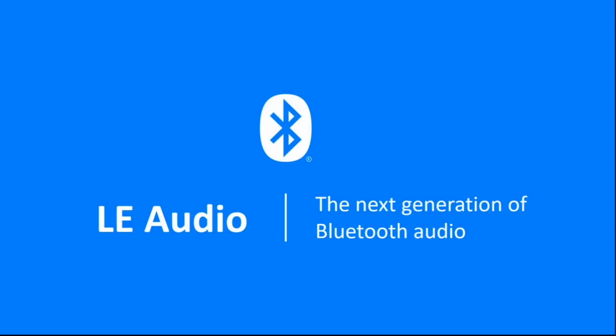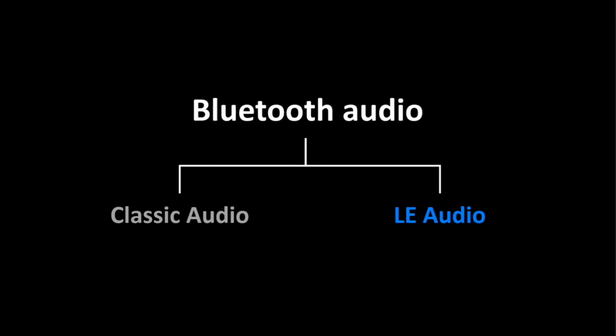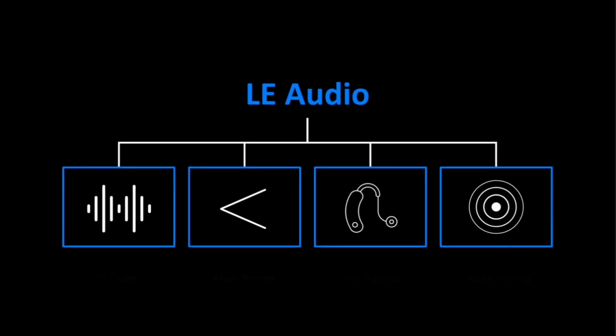LE Audio was announced early this year. Now, it's still the case today that the most common use of the old Bluetooth is in audio products like headsets, headphones, and so on. But it has some limitations. And so LE Audio was introduced to address those limitations. The old Bluetooth audio we now call Classic Audio, and the new Bluetooth audio is called LE Audio because one of the changes is that it uses Bluetooth Low Energy. It also has a new audio codec, which is higher quality than the one used with the old Classic Audio. Far more interesting, in my opinion, is it supports new use cases.